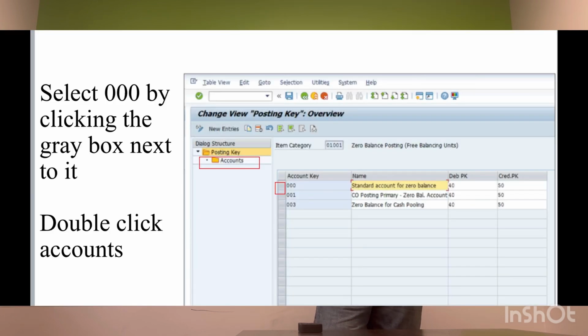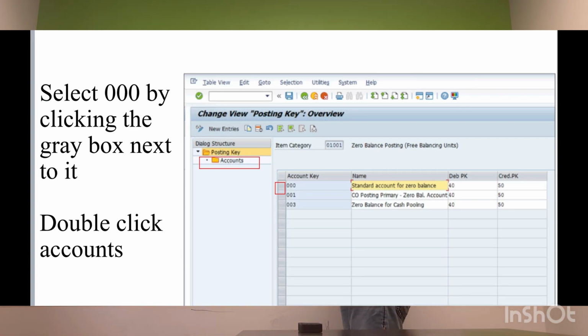So here's what I want you to do. I want you to click the gray box next to account key 000. You'll see it's highlighted in this red square here. Once you click that gray box, it'll select that entire row. Okay? And after that's selected, I want you to double click accounts on the left. I have that highlighted in the red rectangle for you as well.